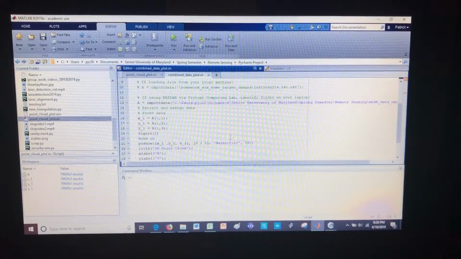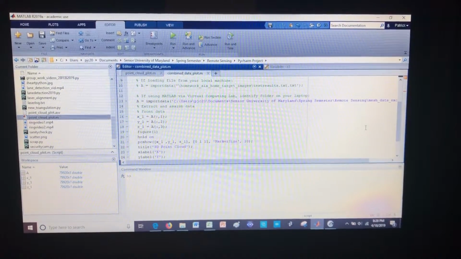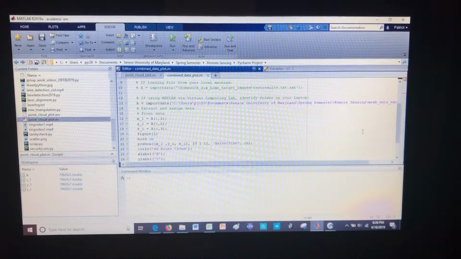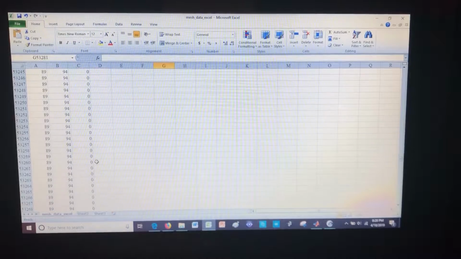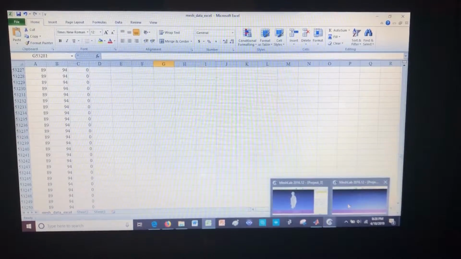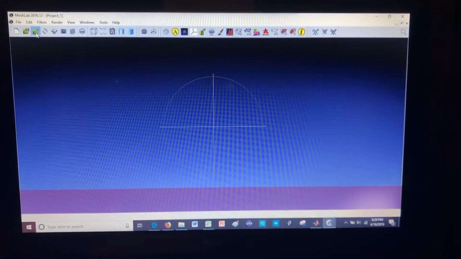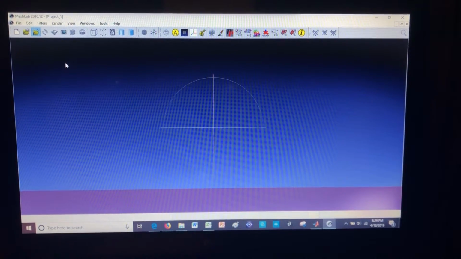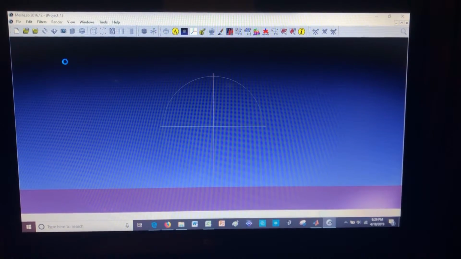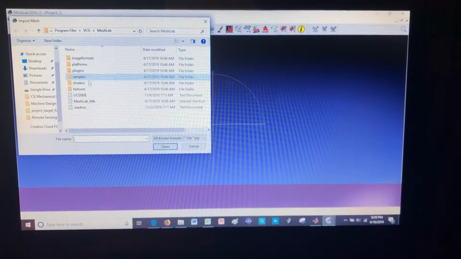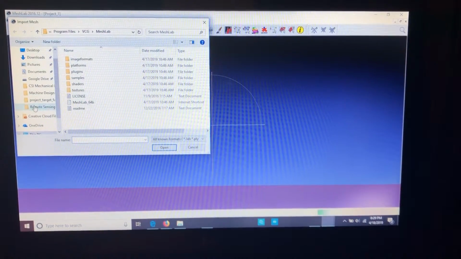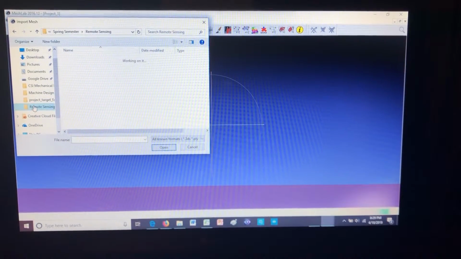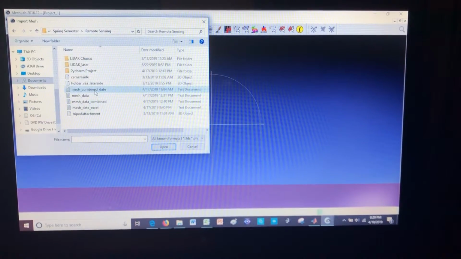Starting with the data collected from MATLAB, we put all of the different views of the target from the scans into one file in Excel and exported it as a text file so we could import it into the MeshLab program. Once inside MeshLab, we go ahead and open up a file with all the data for the point cloud in it. And once we open the data, we'll see a point cloud that looks very similar to what we had before in MATLAB.